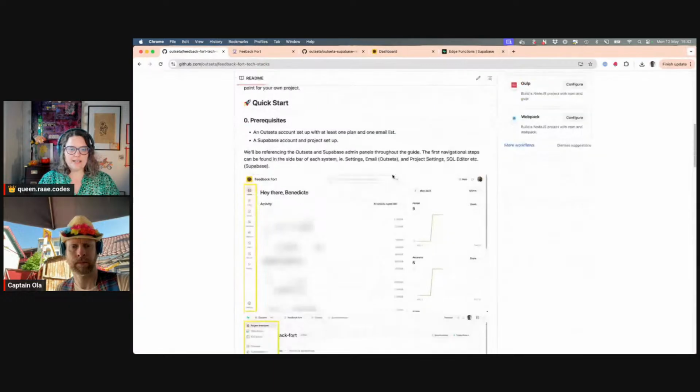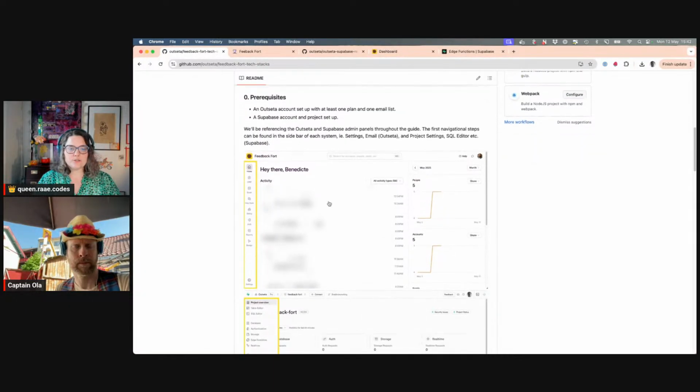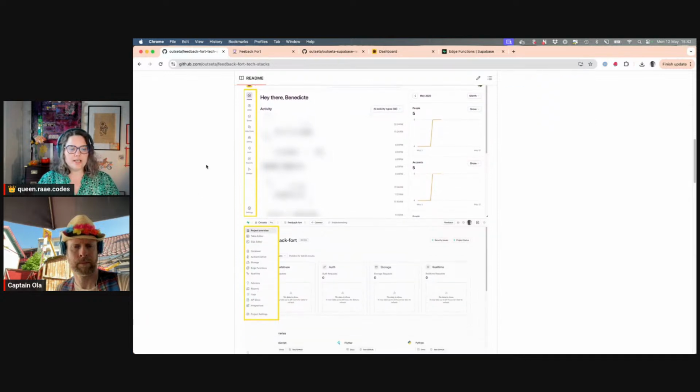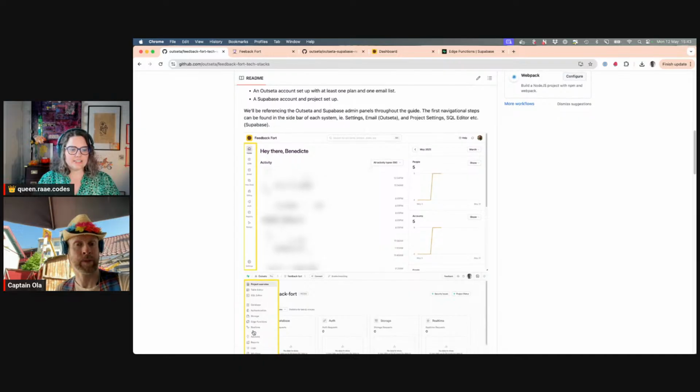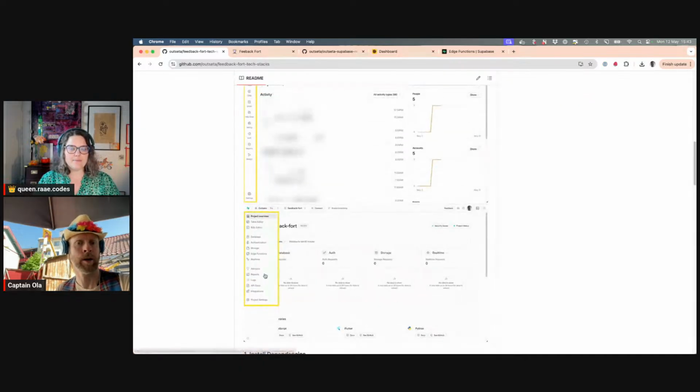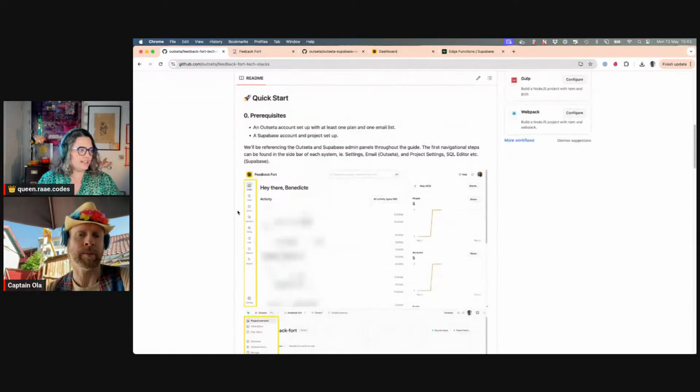So if we look at the rendered version here, I've created two screenshots because we're going to be asking the user to do a lot of things from these two menus. And Ola did a quick test, and it was kind of hard to understand that these are the main menus. So I added these images after. That wasn't the problem. The problem was finding things.